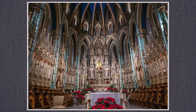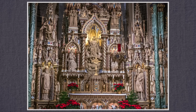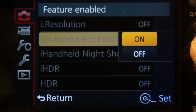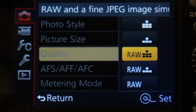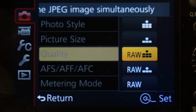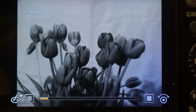quick release plate. Where other cameras save effects or resolutions other than full sensor readout only to JPEG files, the LX100 will save everything to the RAW files. For the effect modes, there's a menu option to save both normal and affected images, so 2 JPEG images are saved from a single click. That's useful. And in RAW plus JPEG, 4 images. Loving it. Oh, the screen's refresh rate slows dramatically in effect mode.